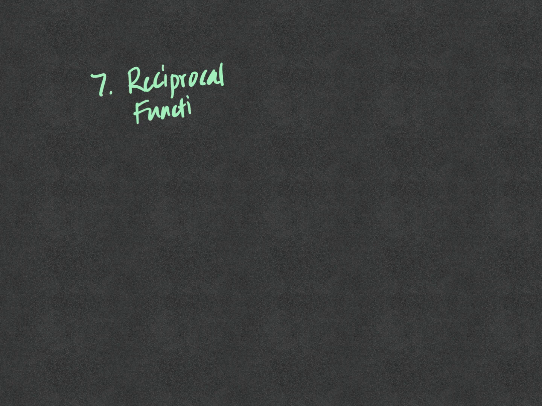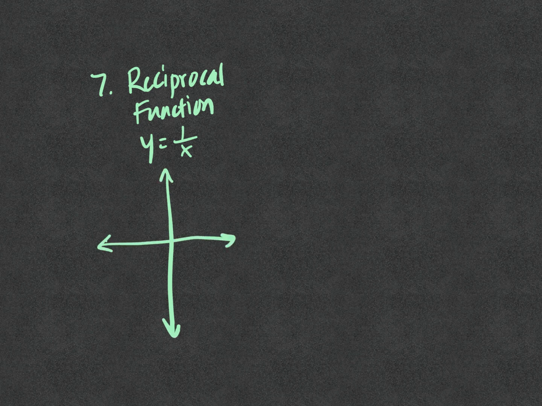Number 7. Number 7 is the reciprocal function. If you think about it, a reciprocal means that you flip the number or the fraction. So this is y equals 1 over x. Now what's interesting about this one is that we don't have an anchor point. What we have here is, when we look at this graph, a vertical asymptote because you can't divide by 0, and a horizontal asymptote, which we get into more in pre-calculus. But this graph kind of hugs those asymptotes.